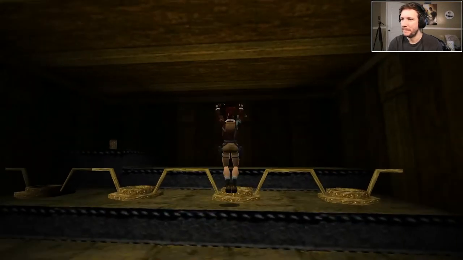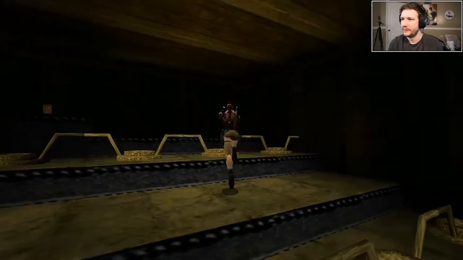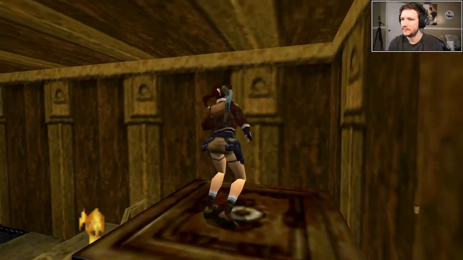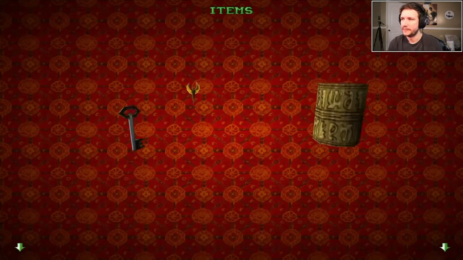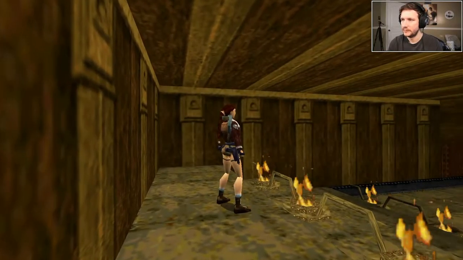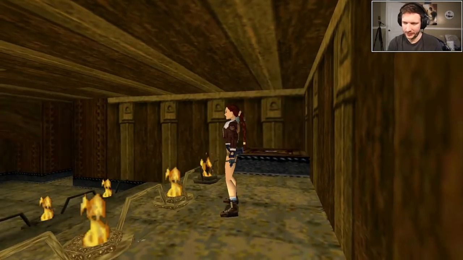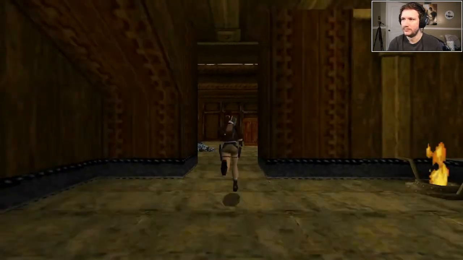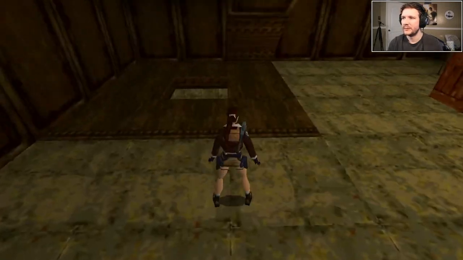Up the music. Trying to jump over. And what did I just pick up? Prayer wheels. Okay. I can probably just... There we go. Just go ahead and drop that. Alright. Yeah, that's where I... Okay, that's where I came from.